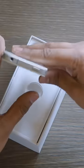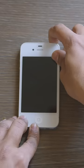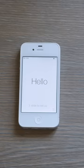There. Visually, there isn't much differentiating the 4 from the 4S, but the lines on the aluminum sides tell me that this is a 4, not a 4S. But the box said 4S, so now I'm worried if I've been duped. The only way to find out is to turn it on, and so far it looks like a legit phone.